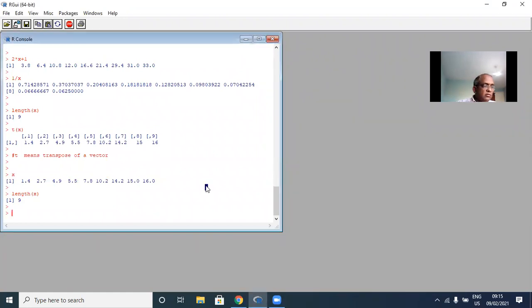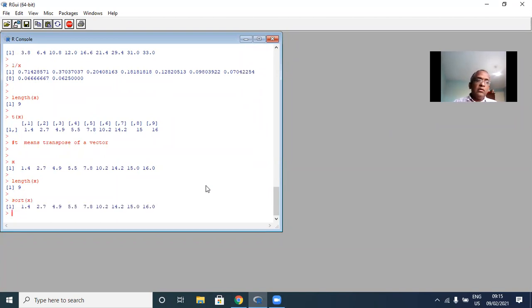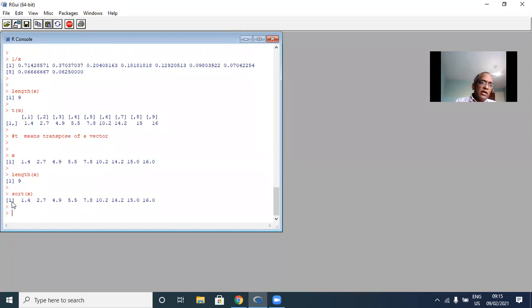And then you should do sort of X. That means it arranges the data from the smallest value to the largest value. So the smallest data point is 1.4, the largest is 16, right?